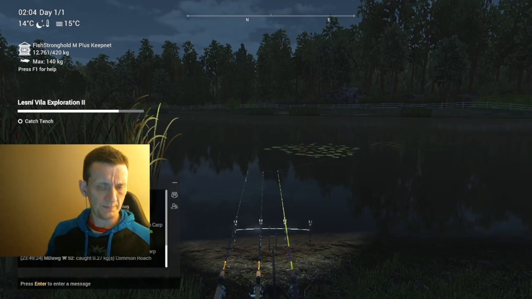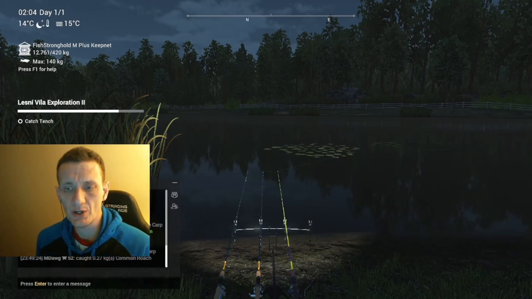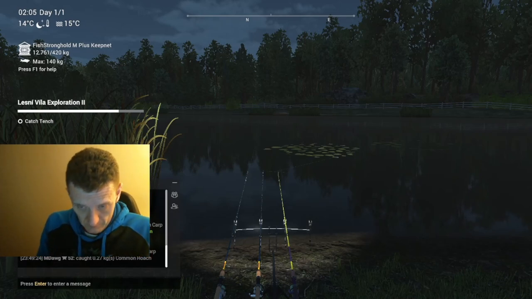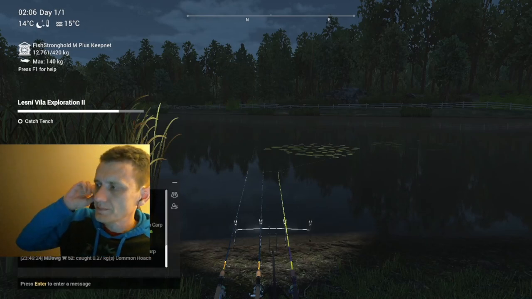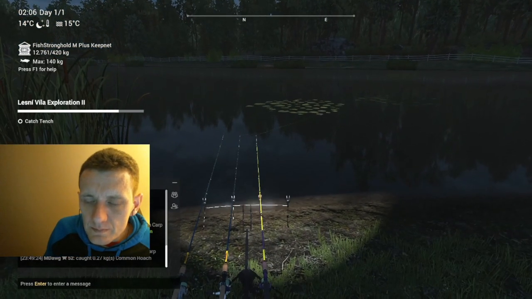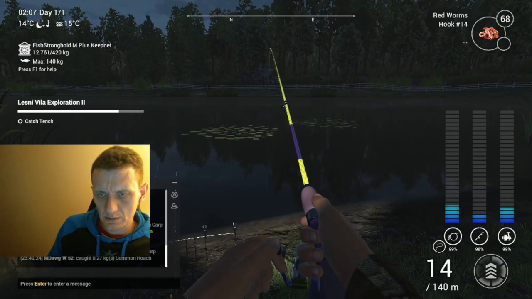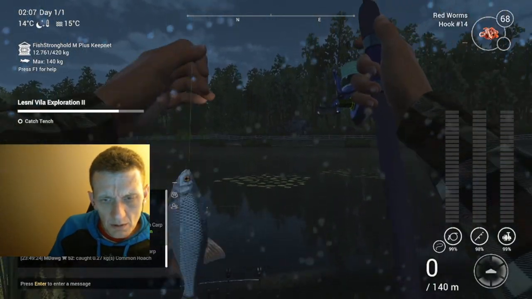Okay. Yeah, the only thing we don't have to try to target the tench with bait-wise is like some kind of, you know, crawfish tail. Obviously, that could be pretty effective. Red worms. Roach. Roachy roach.